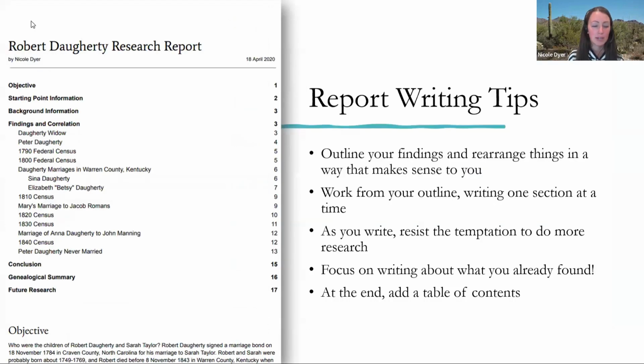Here's a report writing example on the left that has an outline at the beginning. It's actually a table of contents, but I do like how it shows an example of an outline because our first tip is to make an outline of your findings when you're getting ready to write your research report.